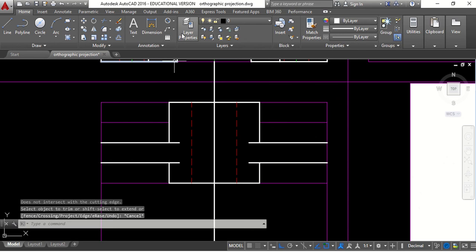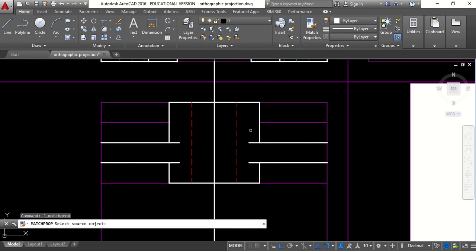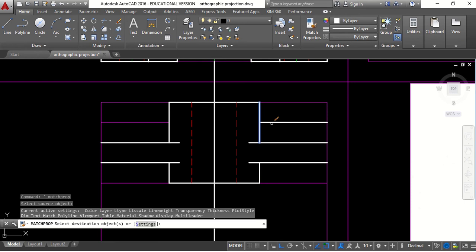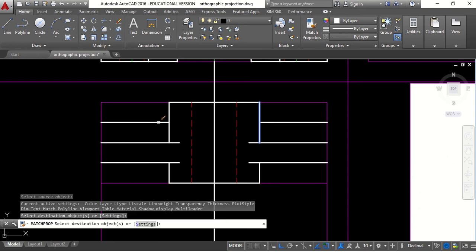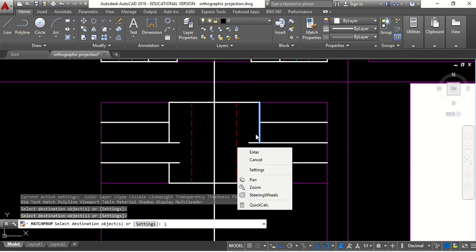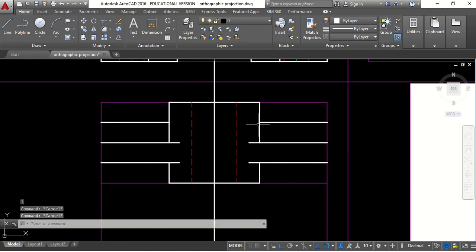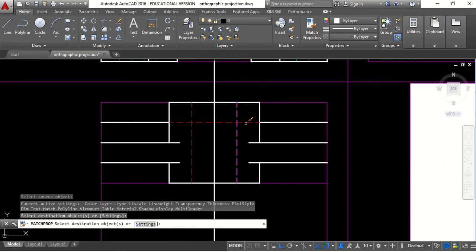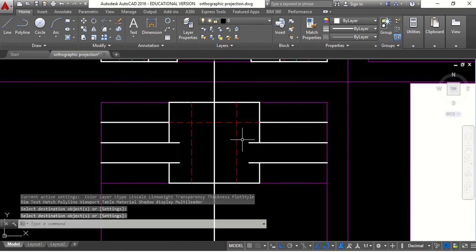And we will match the property of this line with the outline, making it highlighted as the outline of the component. And for the remaining line which is hidden, we'll draw a line, and then with the help of match property we are going to change it to hidden feature. Okay, fine.